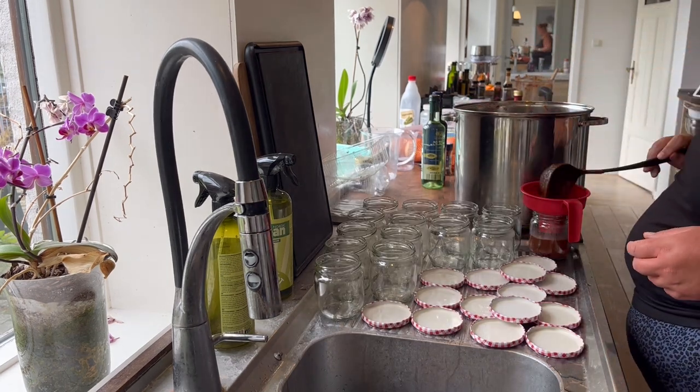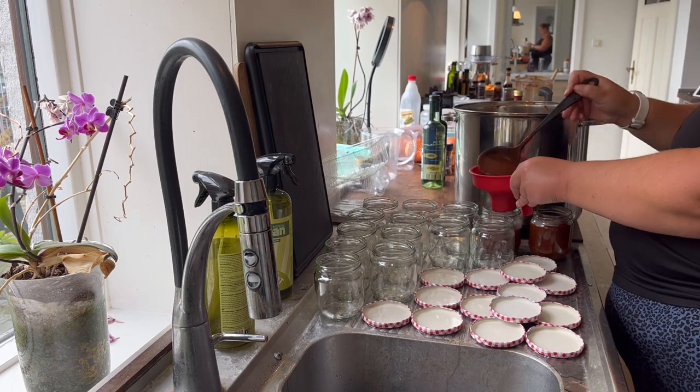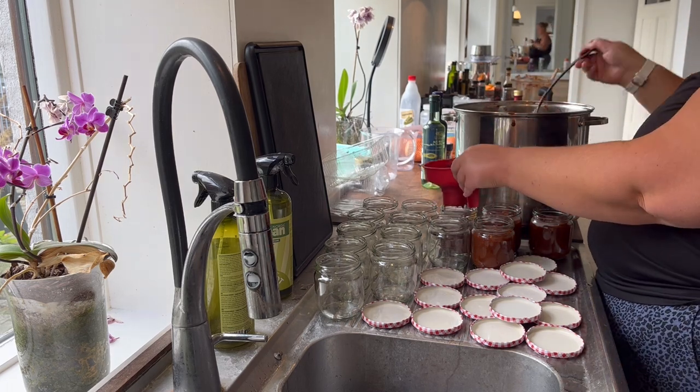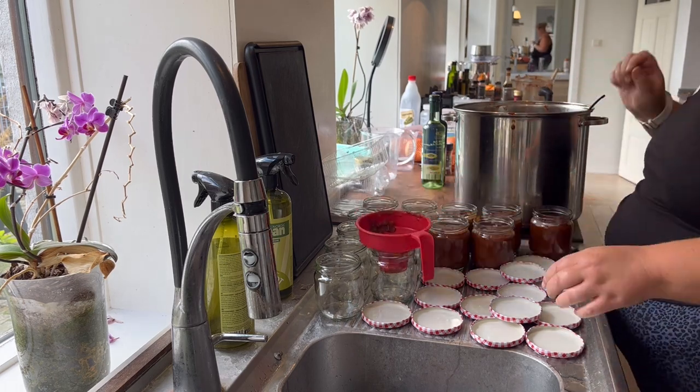I'm also wiping off the rims of the jars, and then I will put on the lids right away and tighten them really well, because it's lock lids, it's not the two-part lids. So you have to tighten them really well before putting them into the water bath.